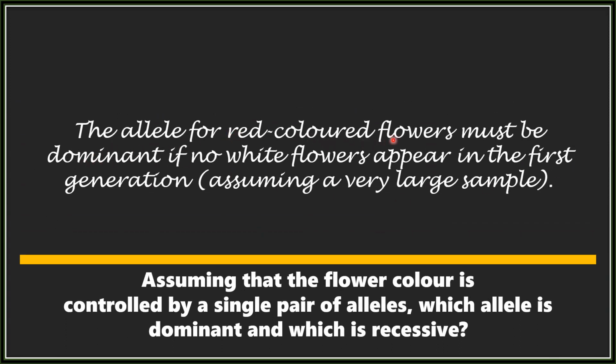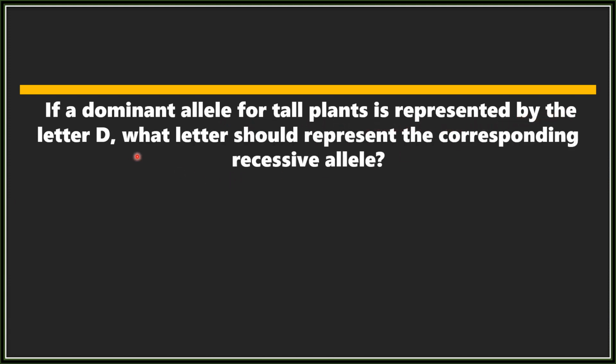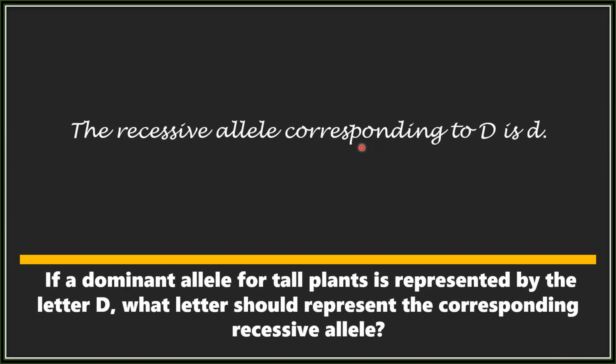The allele for red-colored flower must be dominant if no white flower appears in the first generation, assuming a very large sample. If a dominant allele for tall plants is represented by the letter D, what letter should represent the corresponding recessive allele? A recessive allele corresponding to D is small d.